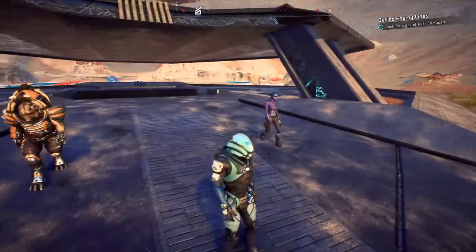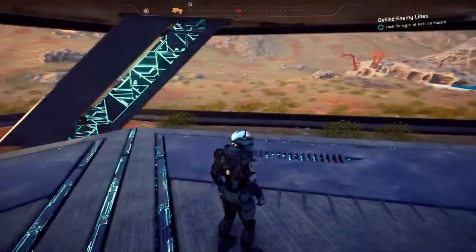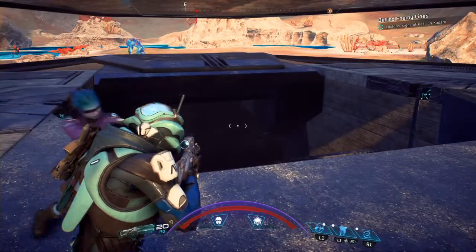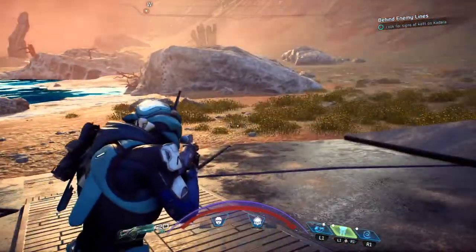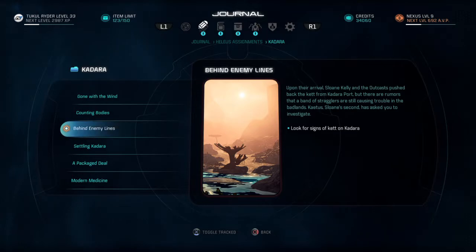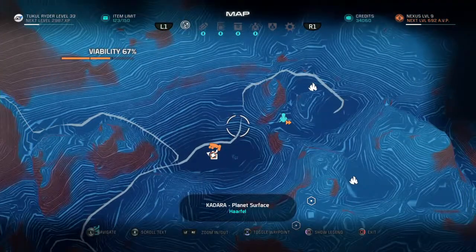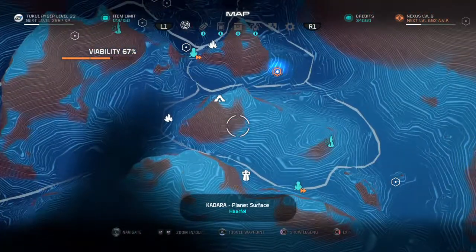Where is our Jeep? What happened to our Jeep? And what happened to our pet? Okay, let's look for our next mission on the journal. Where are we supposed to go? Oh yeah, I see it. Where is that? Way over here. Okay, let's come over here, and we will heal up also.